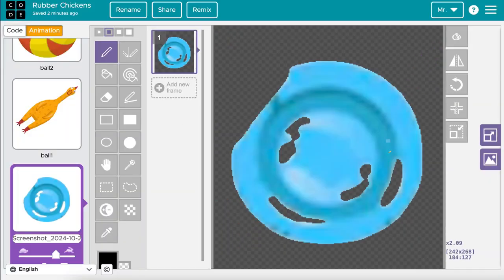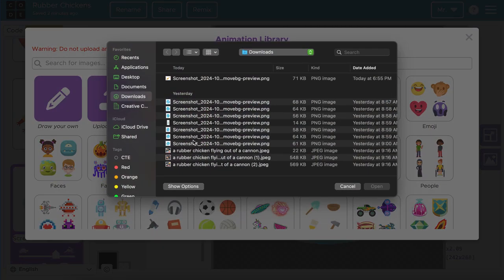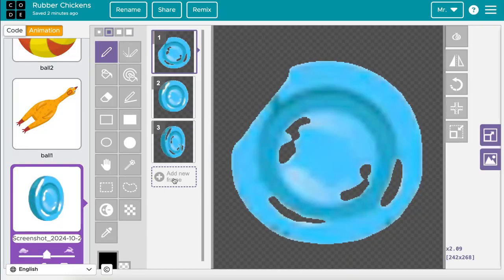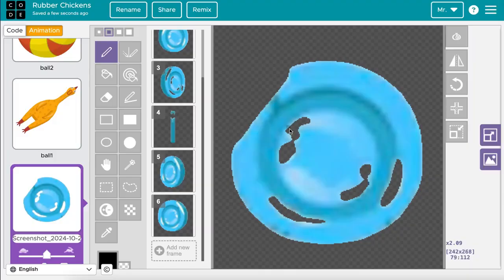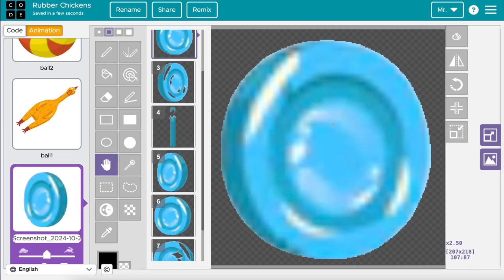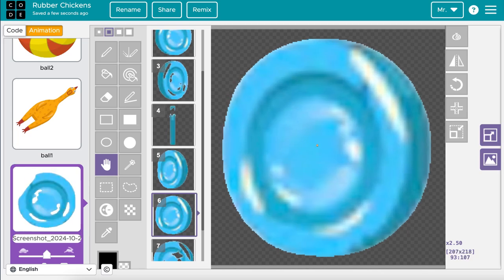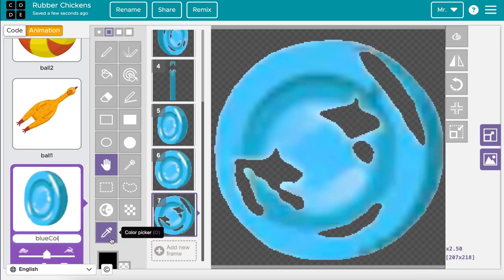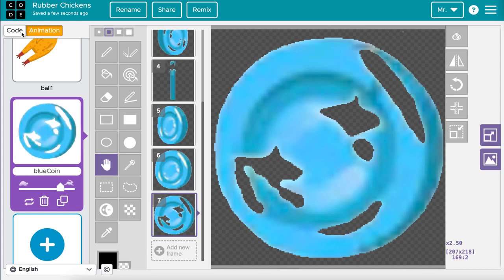The problem with these blue coins is that when I removed the background, it took out chunks of them, but whatever, we'll use it. Okay, I'm gonna crop these and put them in the center. It kind of looks like a blood cell. Yeah. All right, I think that's okay.